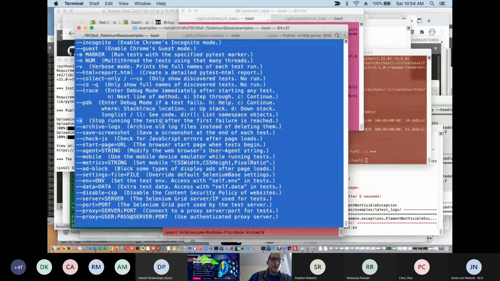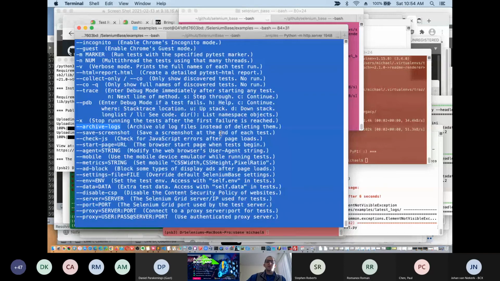It's one option. You have the ability to archive old log files instead of deleting them. And as we saw, the latest_logs folder is created whenever there is a failing test, so that you get the 3 files: basic test info, the page_source.html, and the screenshot. So in order to keep things from taking up tons of megabytes of space for all the failing tests that you have every time you run a test suite, every single run will then have a cleaned out latest_logs folder.